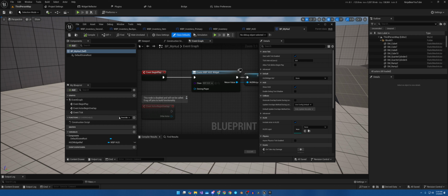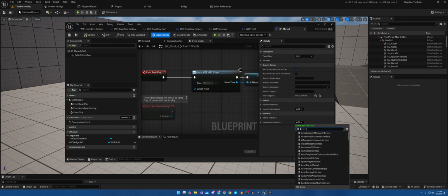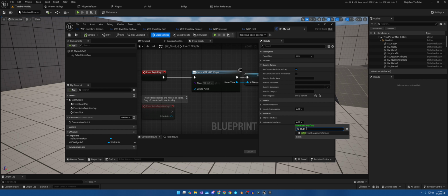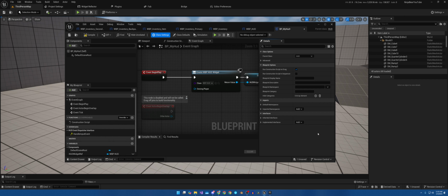So let's go ahead and add that now. We come over here to class settings, and it is called HUD Event Dispatcher Interface.